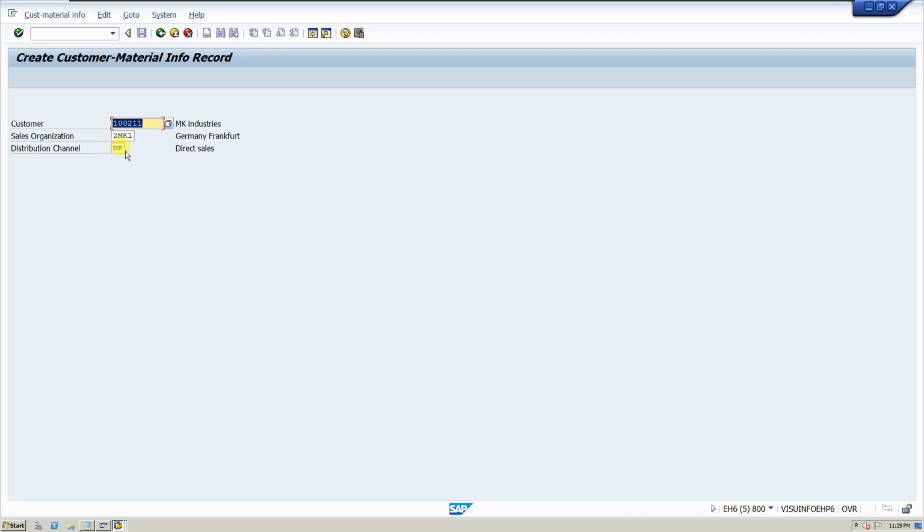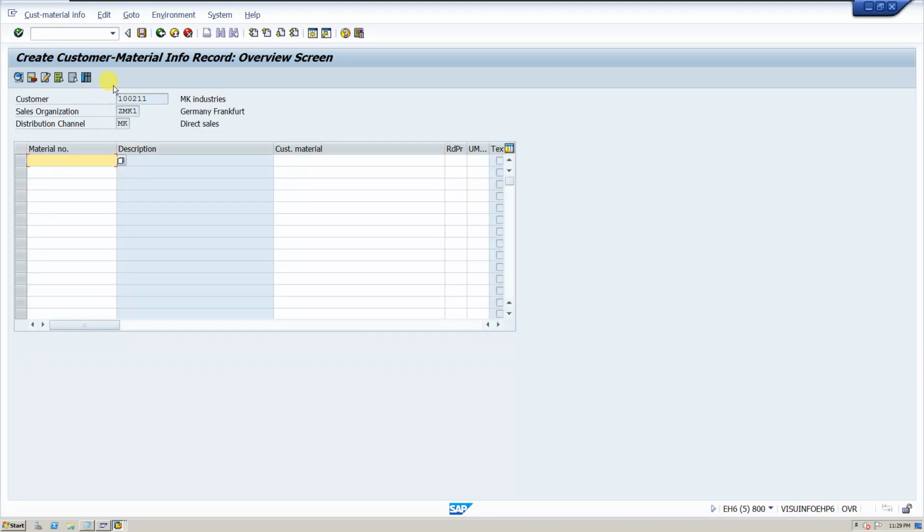So if you press enter here, the screen will be like this, the create customer material info record overview. Now you can enter the customer number, which is already there. Now you have to enter the material number here. Material number 2040, and if you press enter, it automatically copies the original description.